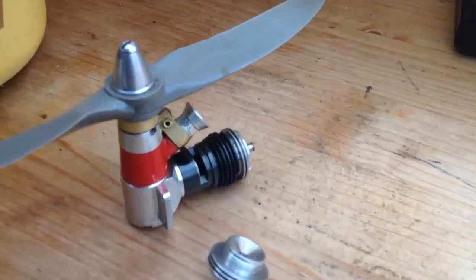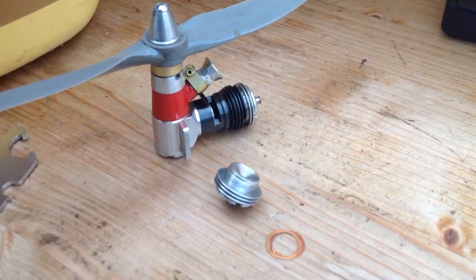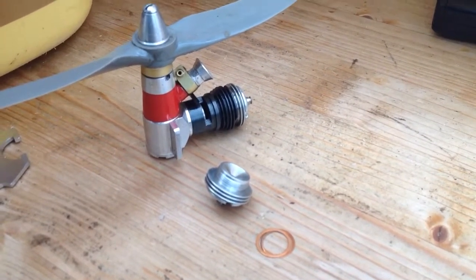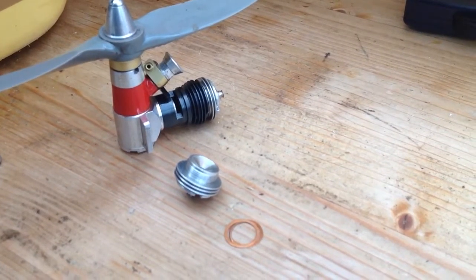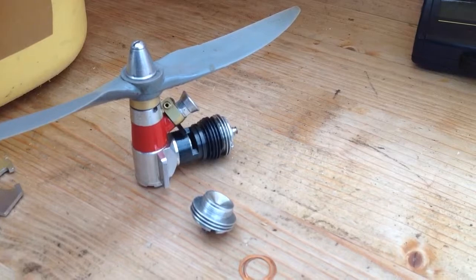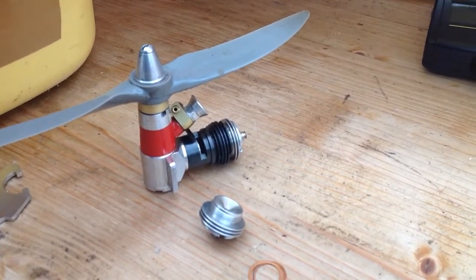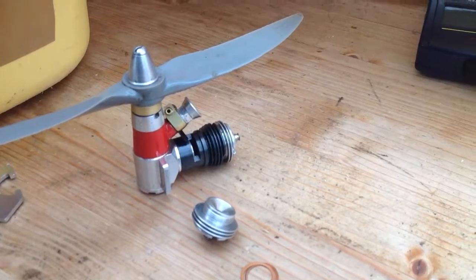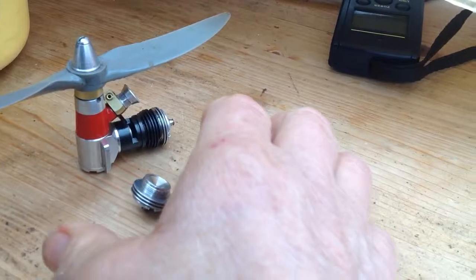But never do things by halves. Here's another glow. This one very different. It's a Cox, not an 049 TD, but an 051, which is very slightly bored out. For some reason they decided to do that for competition purposes. Seems a very small advantage, but it does actually give out a tiny bit more power than the 049.